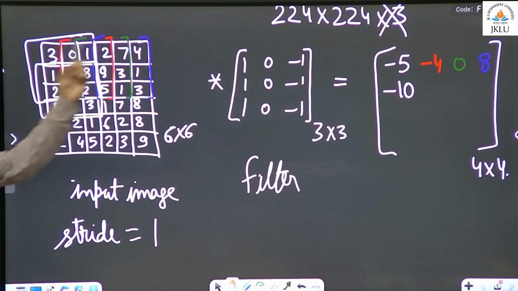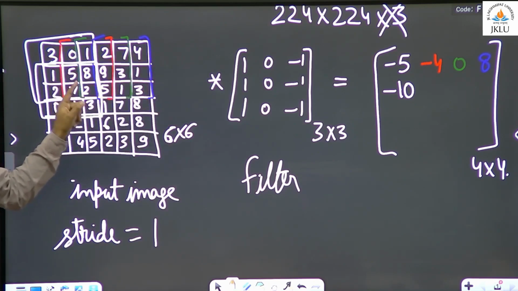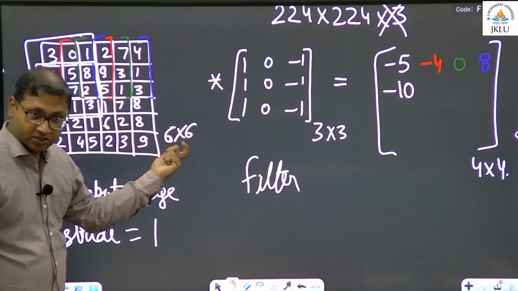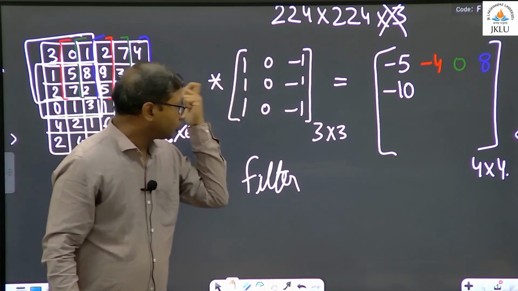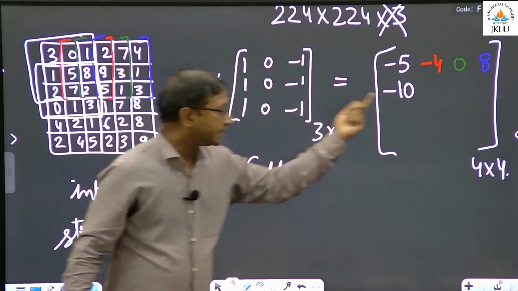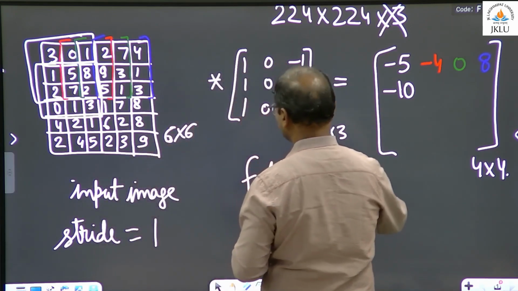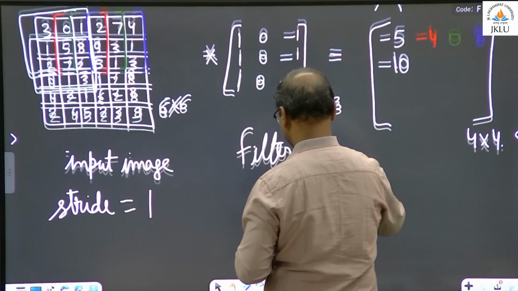This operation of taking this 6 cross 6 as input, doing this operation with 3 cross 3 and getting this is called convolution. So the convolution in CNNs is what this is.